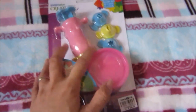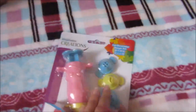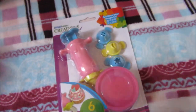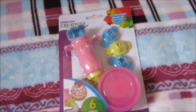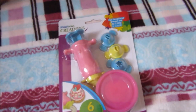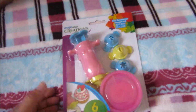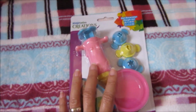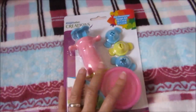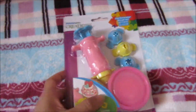It's only 300 pesos. There are different variants — there's a waffle making kit and I can't remember the others, but I think there are at least four variants. These would be great for stocking stuffers or for your Easter basket. I think I'll probably get some for my godchildren for their Easter basket.